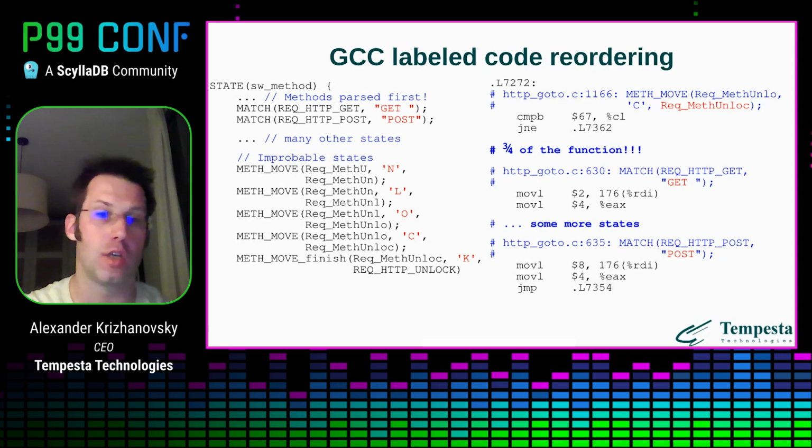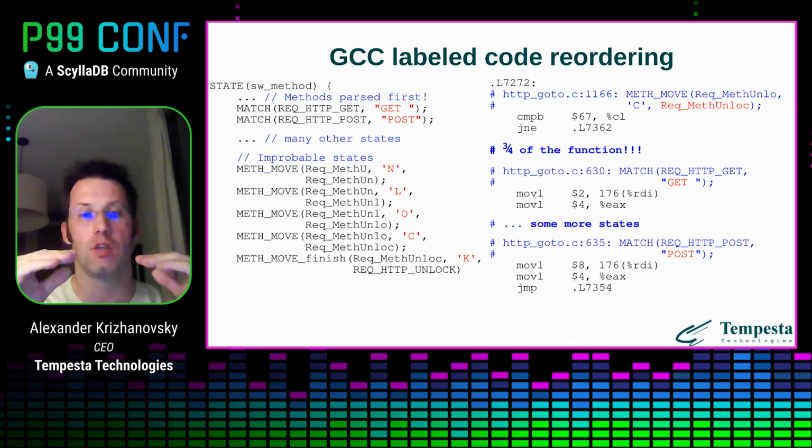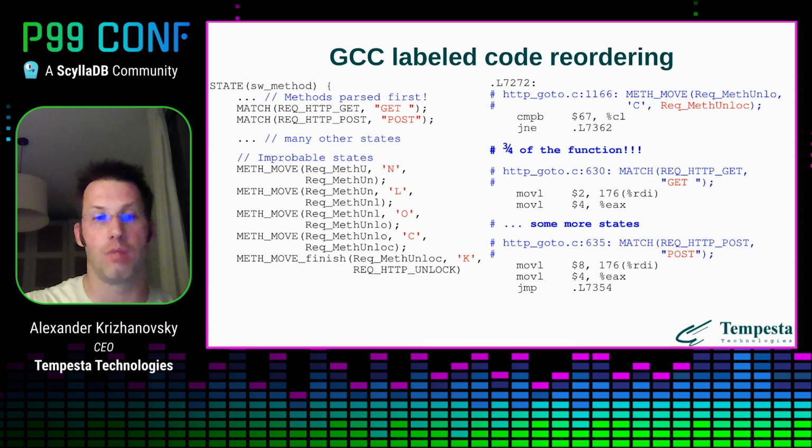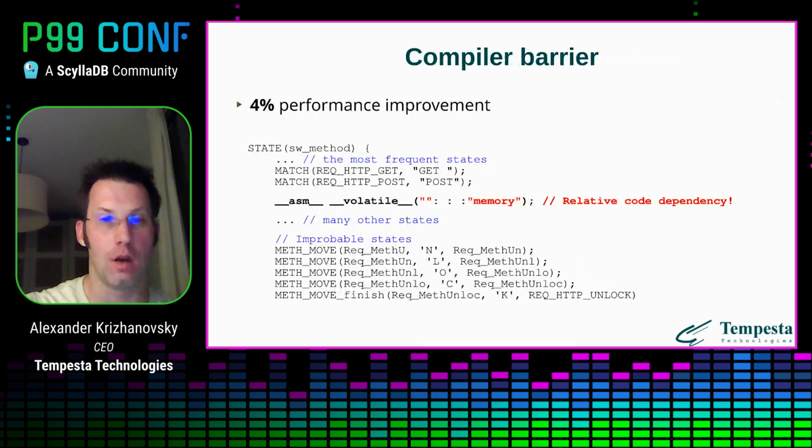The next thing about the state machine is that with HTTP semantics, first we have the HTTP method, and after that we have a bunch of HTTP headers. So the HTTP state machine always first sees the HTTP method, and after that any HTTP headers. However, the compiler doesn't know this and can rearrange the code in any arbitrary way. So we found that processing GET and POST requests, the most frequent methods and actually the first states which the state machine faces, come to the end of the function. And at the beginning of the function, the compiler moves some unlikely methods and HTTP headers.